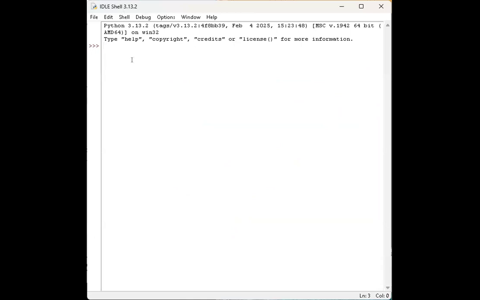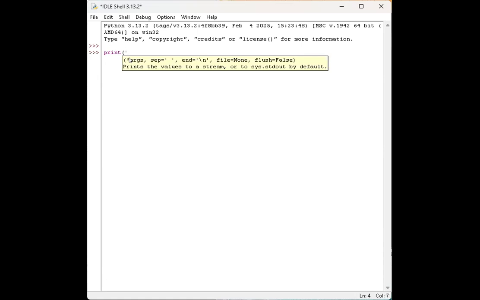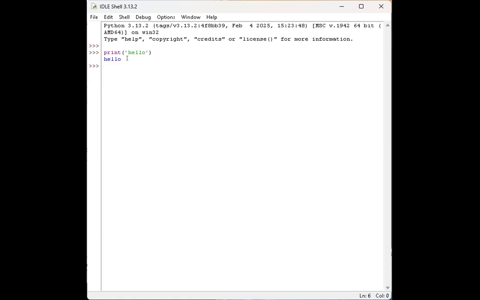Again, this is the shell, and I'm talking directly to the kernel, basically the computer itself. So if I say print hello, everything that works with what you learned earlier works here as well. See, print hello.